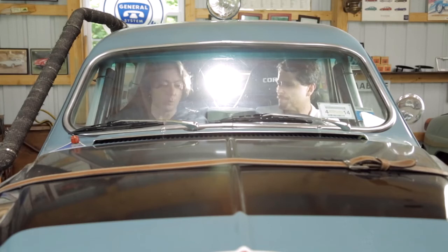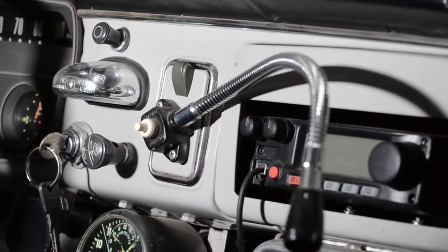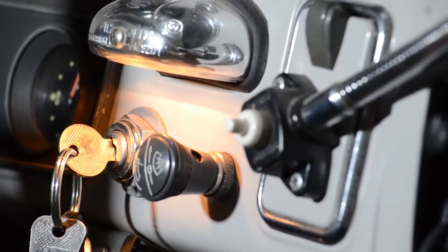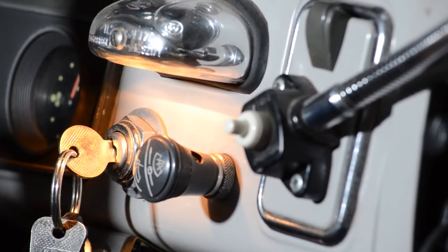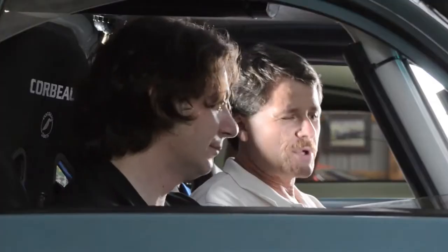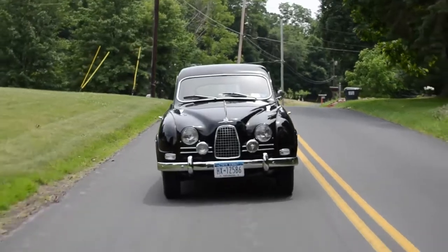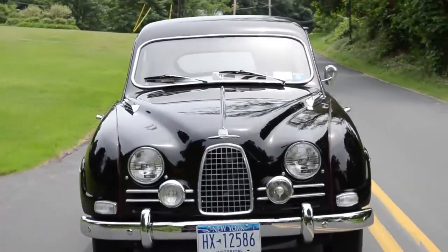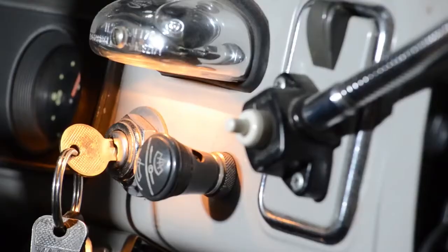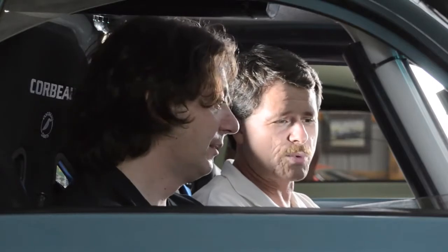One thing I forgot to mention, a map light, obviously the co-driver would need a light for the map, that's this one, or for the pace notes. What's this thing? This looks like a license plate light. That's exactly what it is. Back in the early 60s, they needed more light for map reading. So they said, why don't we use the license plate light from the 93B? So this is from a 1958 Saab 93B. There were two, one on each side of the license plates. Wow. And they mounted it right here. And it helped to light up whatever it was that they were reading, whether it be the map or whatever.